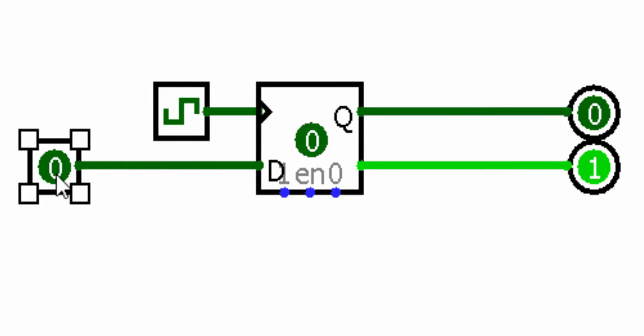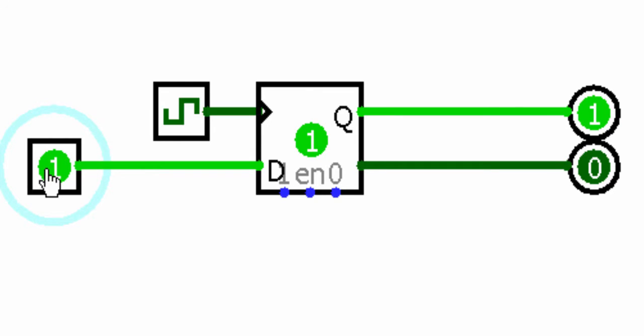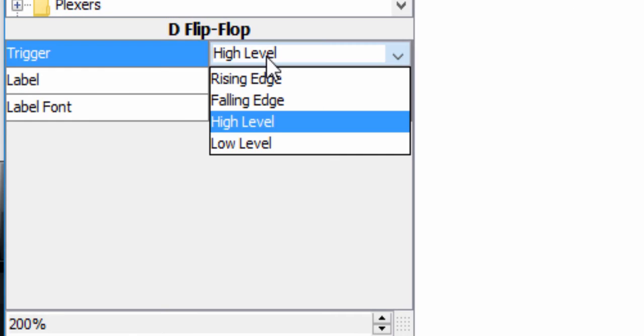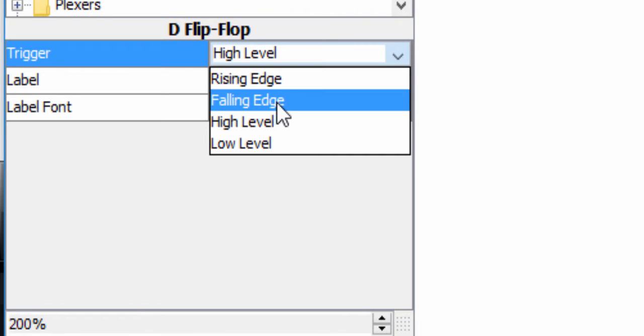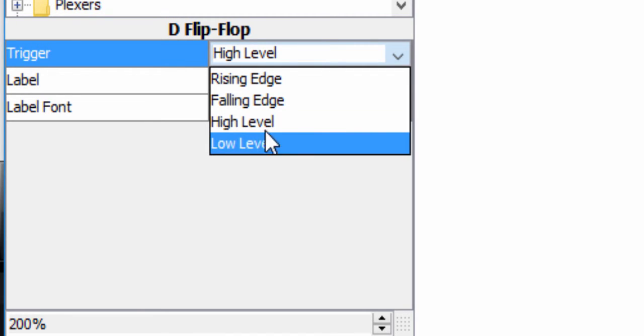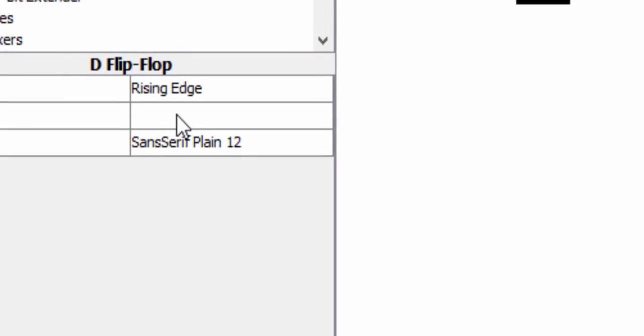So in between a clock, I poke at it and I change it to a one. And it stays a one on the rising. Well, now let's see. Do we have this on the rising edge? No, we've got it at a high level. We want it on the, not the falling edge, not the high. There's also a low we haven't talked about. Let's get it on the rising edge.